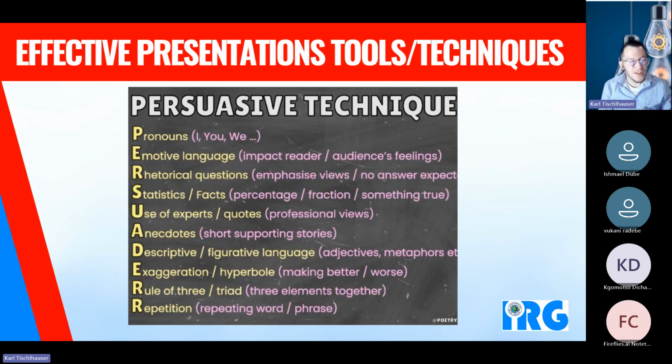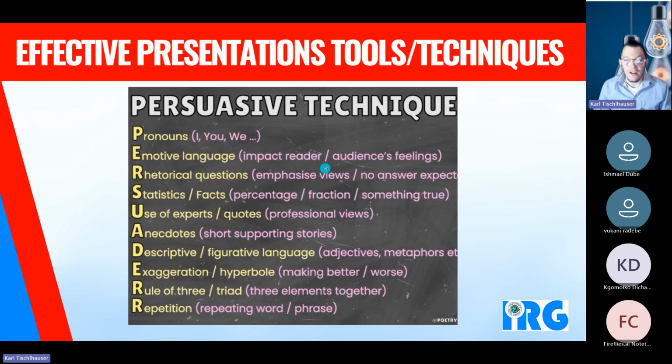Then we have emotive language. So talking about things that are emotional, that are meant to grip people's audience. If you want to persuade someone, win someone over, share something that has depth to it. Share something that has meaning to it. That's one of the techniques that's used. A lot of organizations like PETA, for example, would use emotive language. They'd also use imagery to win people over, to win their hearts, I guess.